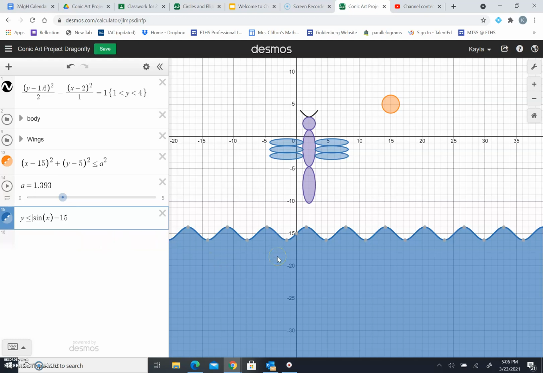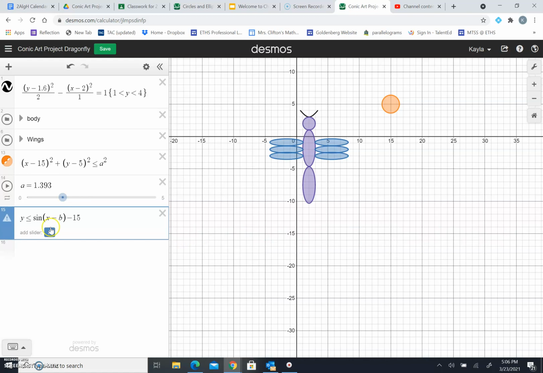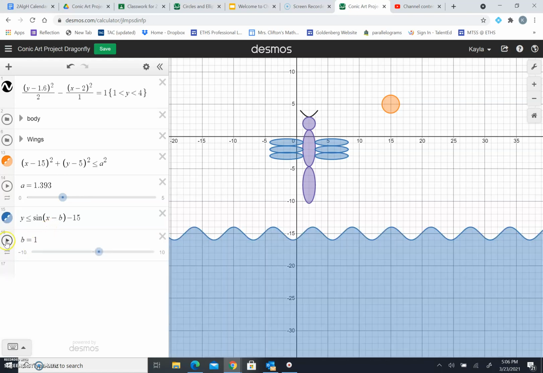And if I want some movement, I might want side-to-side movement or up and down movement. So there's going to be a couple different things you guys can do. If you want side-to-side movement, you can put your shift side-to-side with x. I can make it x minus a. Or actually, I have an a slider. I'm going to make it a b. You want to use different letters. Notice here, this is kind of shifting it back and forth.